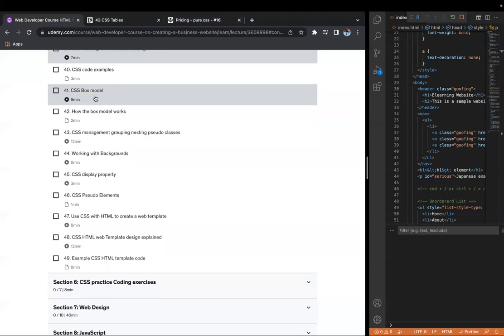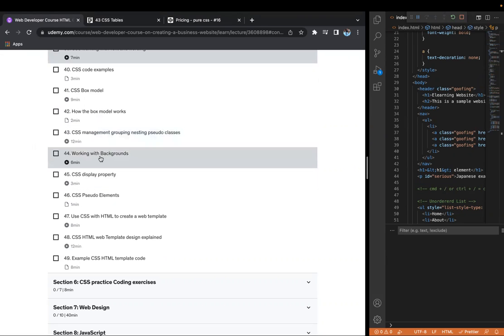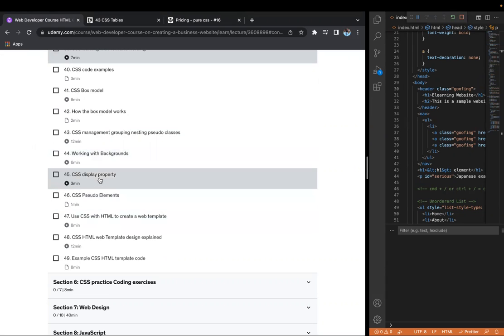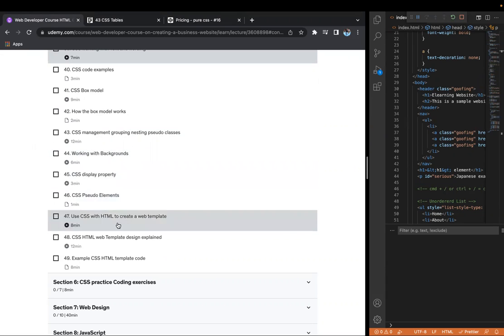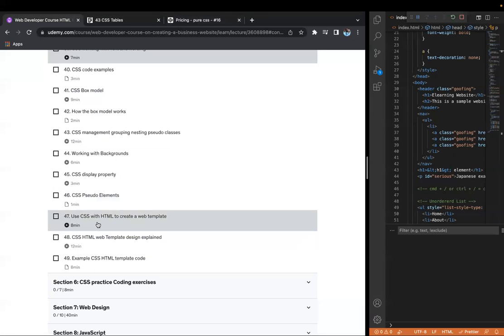Just like Flexbox, there is a general box design pattern for designing where we treat everything as a box. I want us to go over pseudo classes. Working with backgrounds, not so much. Display property, yes. Pseudo elements, I'm going to share that with y'all.